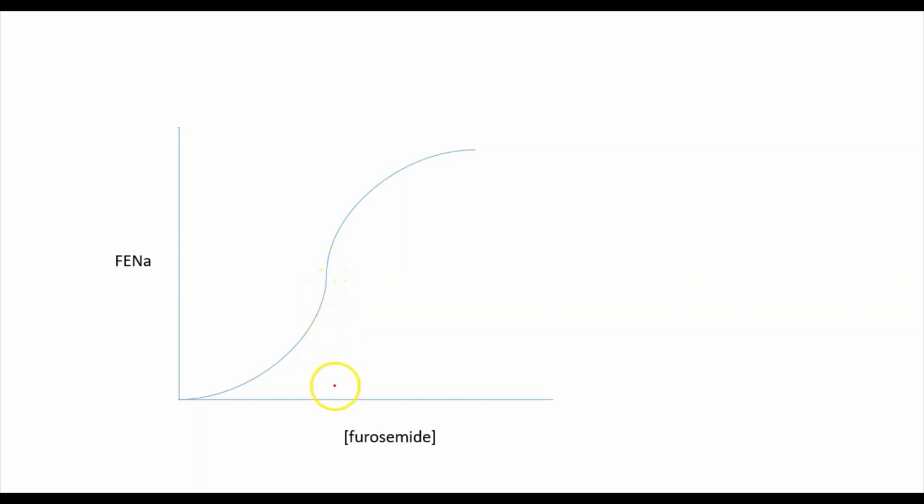Now, it's relatively common to see people splitting their furosemide doses. And this doesn't really make sense from a pharmacodynamic point of view. Because, for example, you'll see patients getting 80 milligrams in the morning and then 40 milligrams at midday. Assuming the patient's threshold dose is 80 milligrams orally, you will get one lot of effective diuresis from that 80 milligrams. But at 40 milligrams, you're getting much less diuresis. And so that second 40 milligram dose is probably not doing that much at all. And so the key point is to try and find the threshold dose for the patient and use that threshold dose in order to optimally diurese the patient.